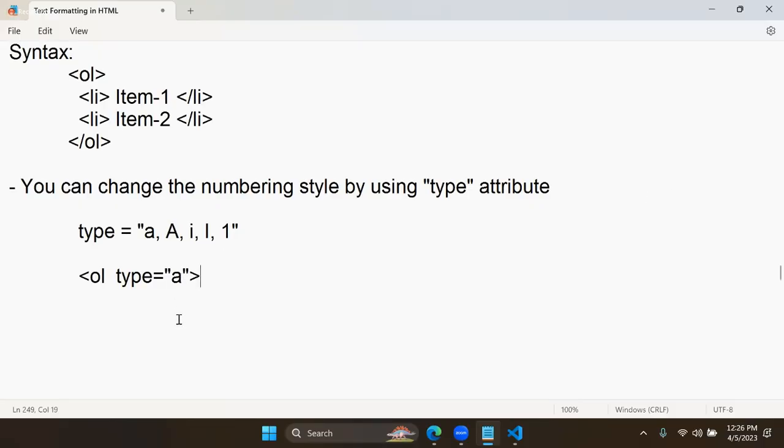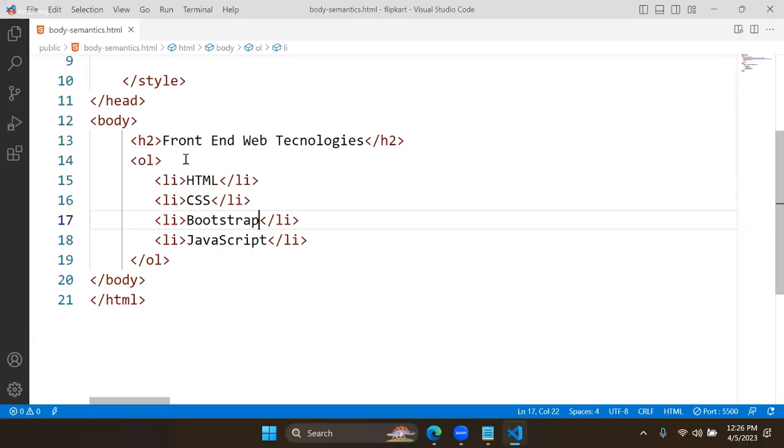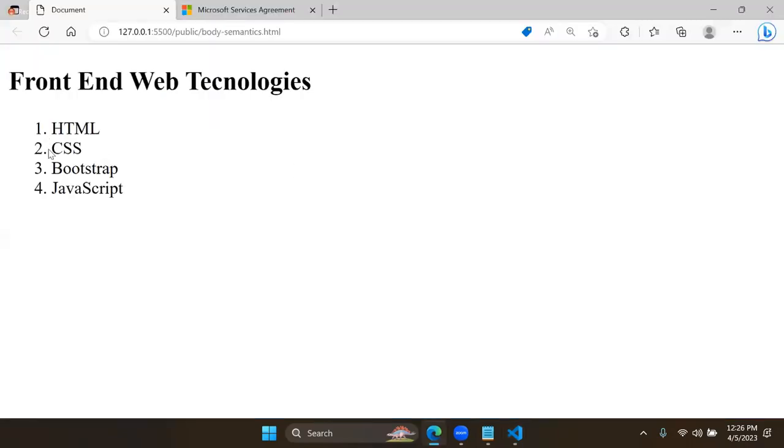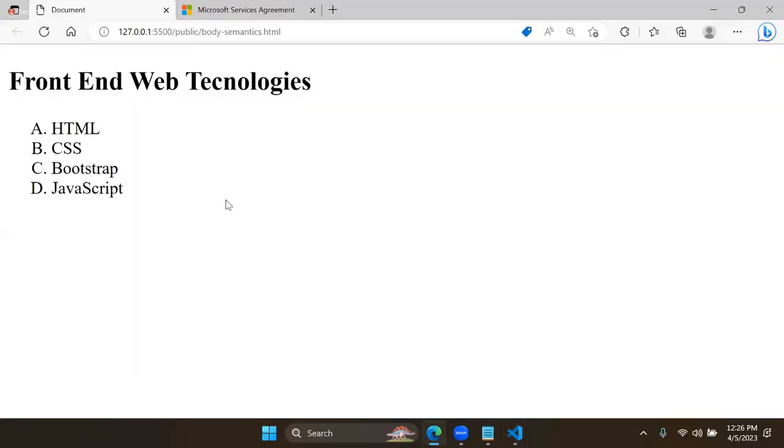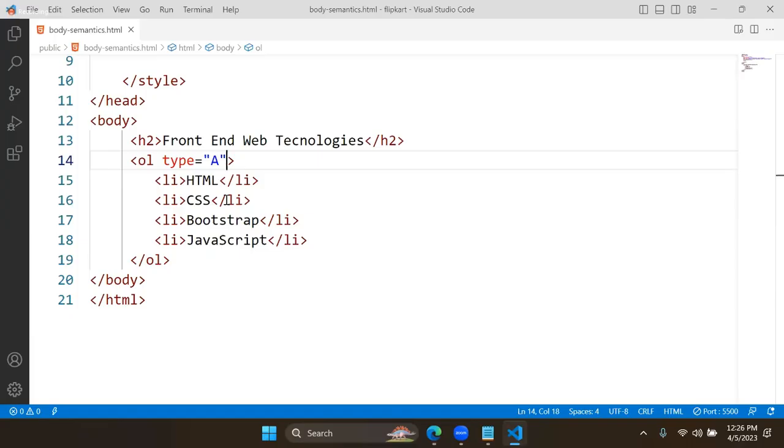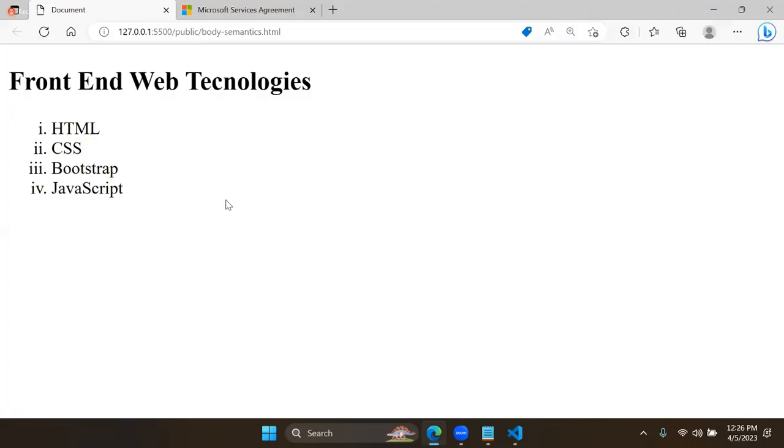For example, you see here. Now I am writing OL, ordered list, type is 1, 2, 3, 4. And what I am doing here, I am defining type as uppercase A. It will be A, B, C, D. I am defining the type as Roman letter small, then it will be Roman 1, 2, 3, 4.